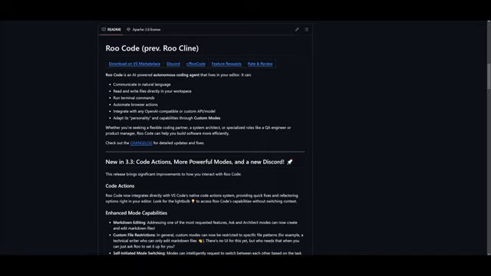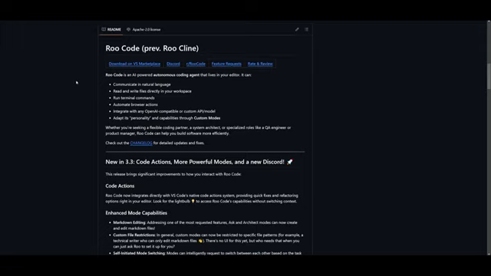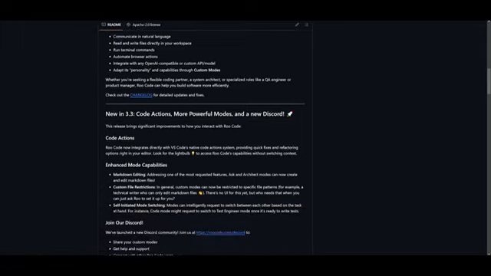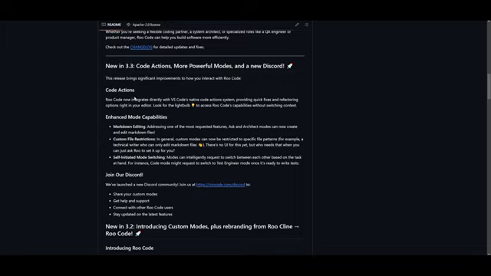Now you may wonder, why use Roo code over something like Cline? Now I'm not saying it's better than Cline, but some people say there are a lot more advantages associated with Roo code. And this is because they have a thing called custom modes. It allows the creation of unlimited modes, where each of these modes could be tailored to different prompts, model selections, and tool sets, and it essentially enables you to define specific roles such as a QA engineer or product manager.